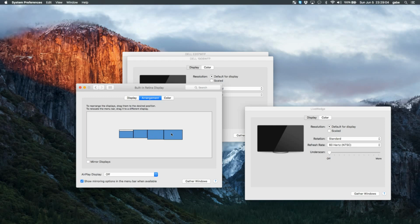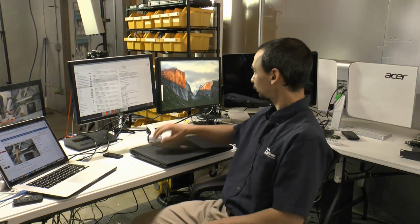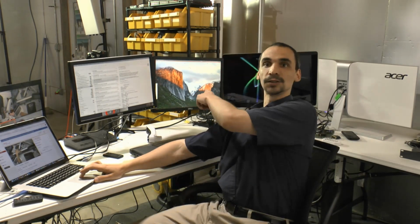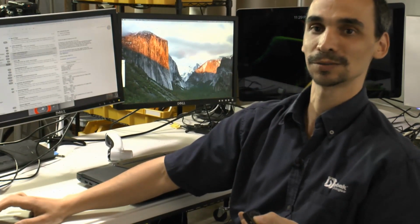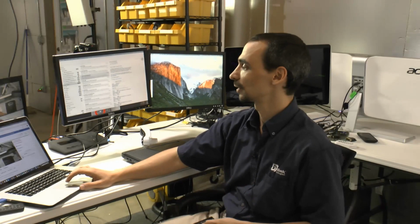If you see a red rectangle on the window, that means that this is the monitor that I'm using. If I click here, I will see the same thing, but in the other monitor. So I'm going to show you here a little bit. If you want to identify, because maybe you have to move the monitors around, as you can see, you see a little bit of red. If you want, I can zoom in so you can see it better. There you go. Here I can see the rectangle that I was saying.